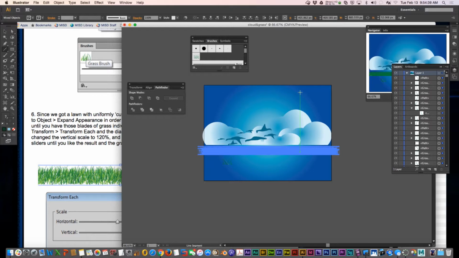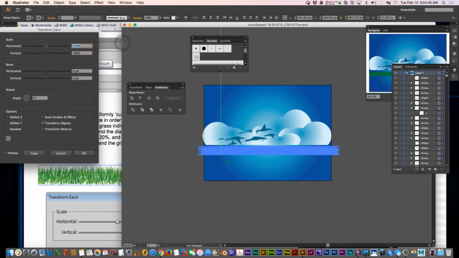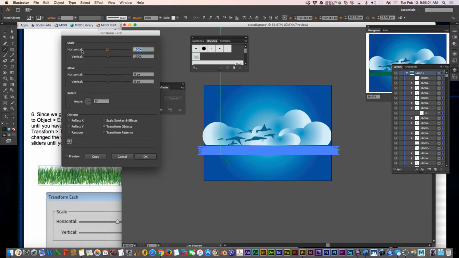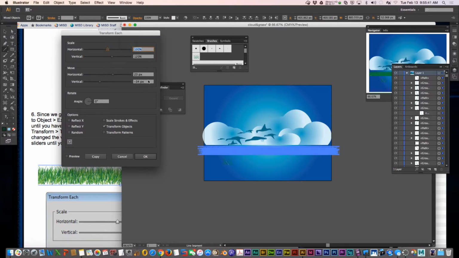To randomize the grass position, we're going to go Object, Transform, Transform Each. And there's no exact numbers. In the scale section, change the vertical scale to 120 and move 23 minus 34 vertical, which I did not mean to press enter.